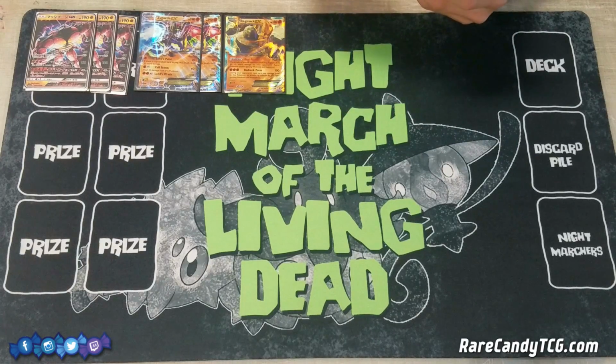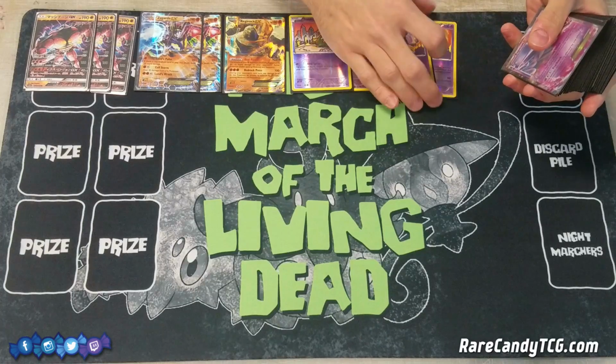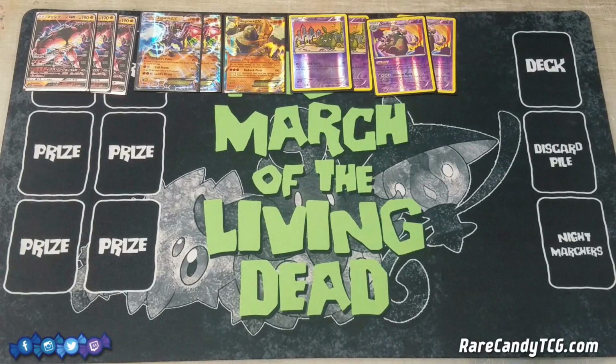So just a damage modifier to help us hit the numbers that we need to. And next up, the other key component of the deck is going to be a 2-2 Garbodor line. So we're playing Garbodor for this Garbotoxin ability. As long as it has a tool card attached to it, you shut off abilities for both players.